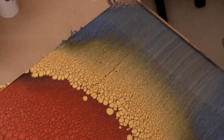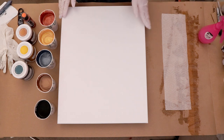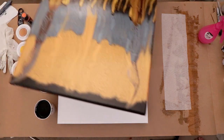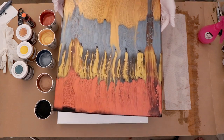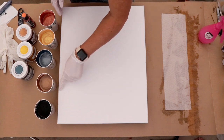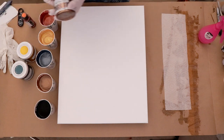In today's video, I will be working on a 16 by 20 canvas, and I am trying to recreate a painting that I had done a while back. It's actually my most popular video that I've done, so if you missed that, go check that one out. And I'm going to be using, of course, metallics. I put some little lines on the canvas to kind of help me keep my colors separated.